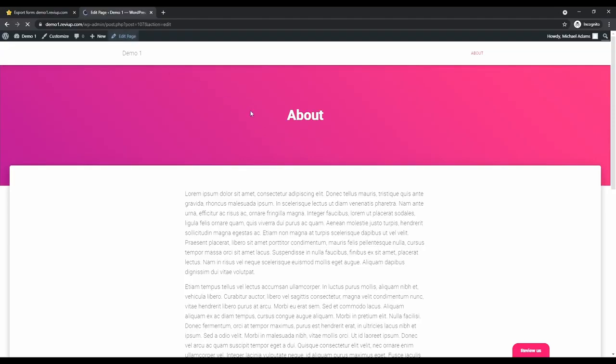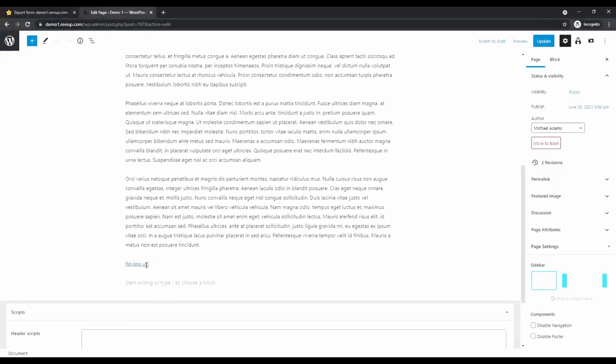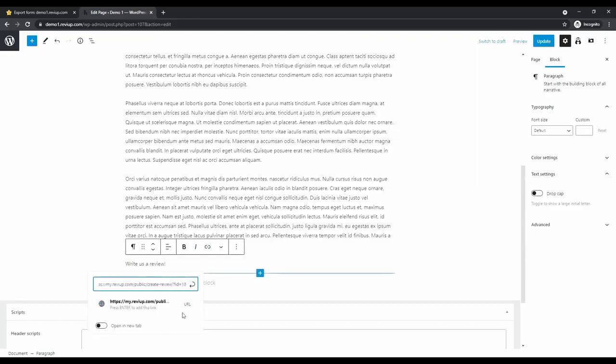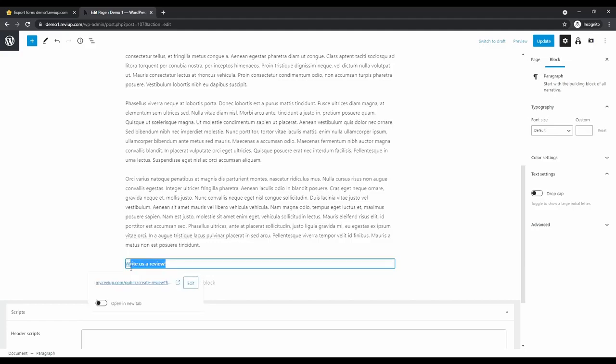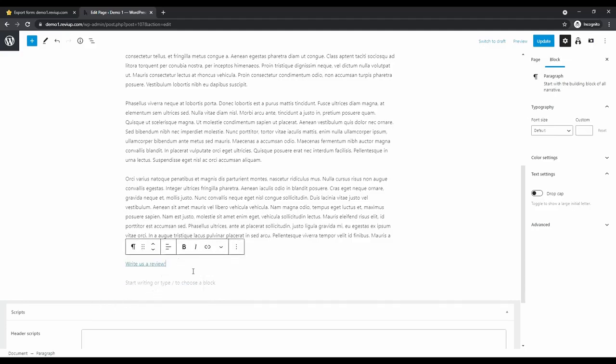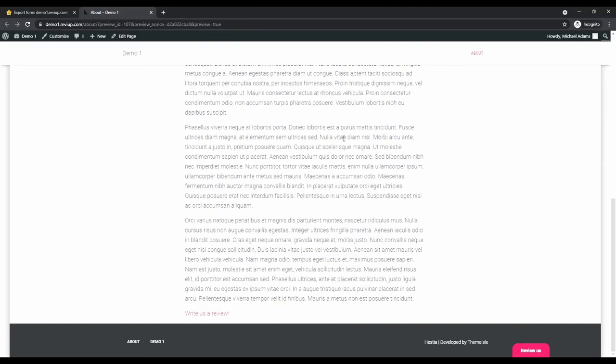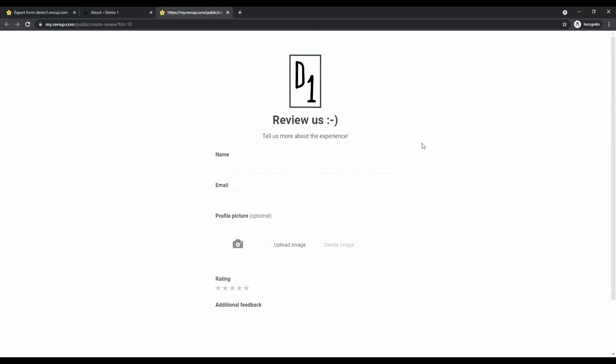Let's edit this page, write the link text, and add the link or URL code. And there you go, a custom link pointing to the form on a page.